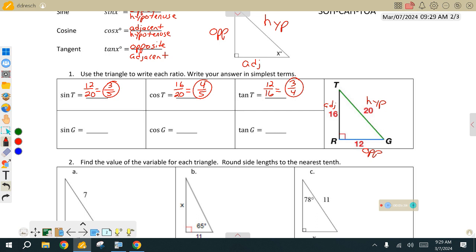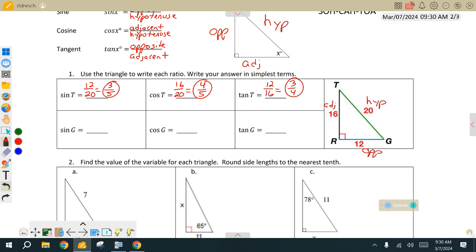We didn't get a chance to do this one yesterday because everything was standing at the same angle. But now we're going to go stand at the other angle in there. What's going to happen is you go stand at G. What happens, Eva? It like changes a little bit. What changes a little bit? The sine and the cosine.